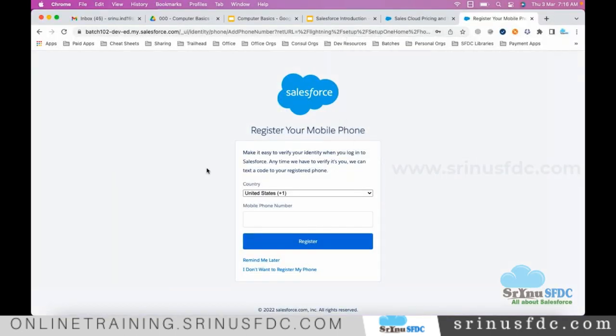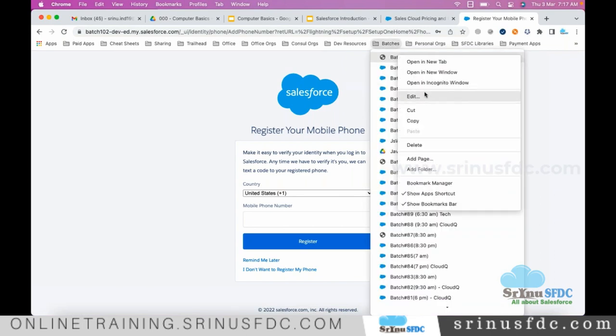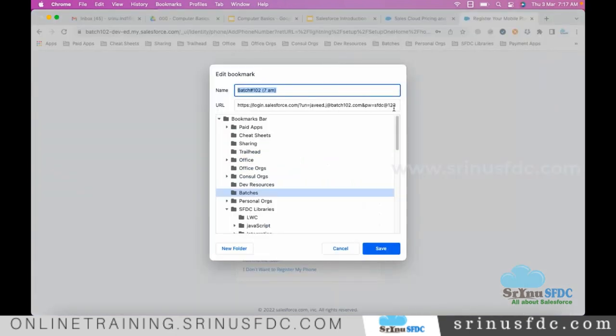Okay. And maybe the first time when you try to log in, you might see it asking for this. Even though you know this username and password, right, if you try to log in, additionally it will ask for the verification code. It's additional security. Even though you know my username and password, Salesforce won't allow you to log in. It asks for the verification code, which will go to this user's email address or mobile number.